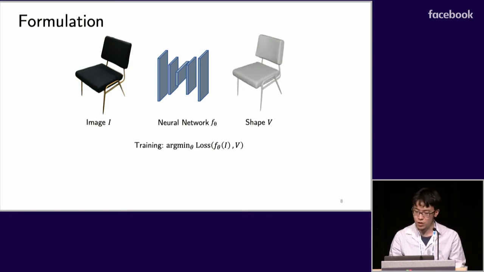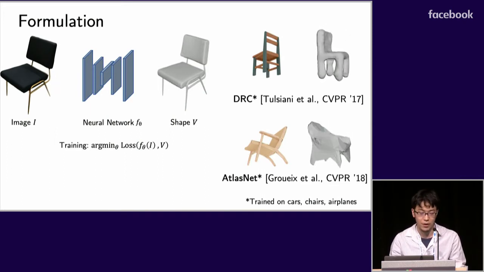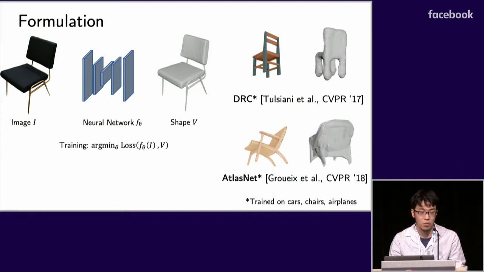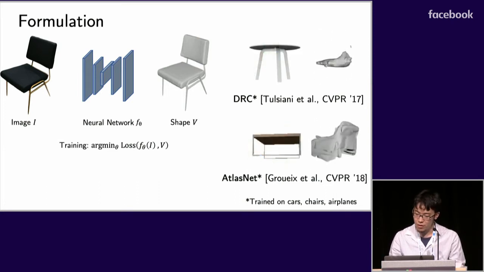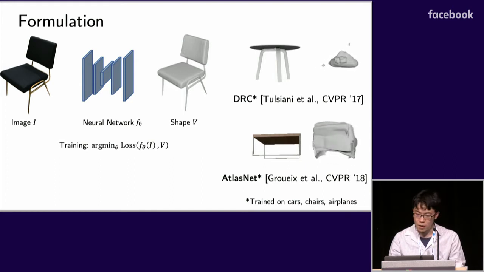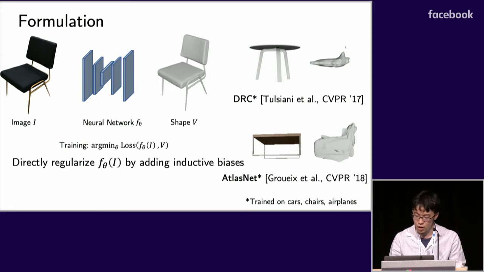Since the mapping of theta is usually hard to learn, previous works have proposed different loss functions, learned priors, or extra supervisions to facilitate this process. Two very recent approaches, DRC and AtlasNet, use different representations, loss functions, and training paradigms. On training classes, their models perform quite well. However, if the input image is not from their training classes — for example, a table — both algorithms fail to give reasonable outputs, producing results very similar to their training classes. Both algorithms' predictions fail to explain the input image, which is not desirable. Such behavior can be viewed as severe overfitting over training classes, so a proper solution is to add regularizations. In our work, we show that introducing proper inductive biases to the mapping of theta is a very effective approach.